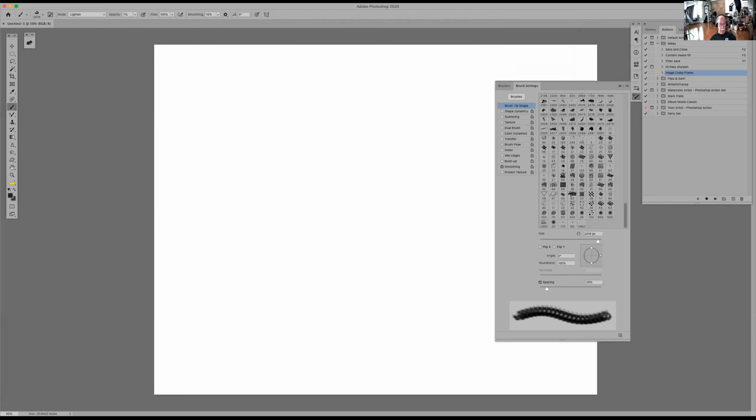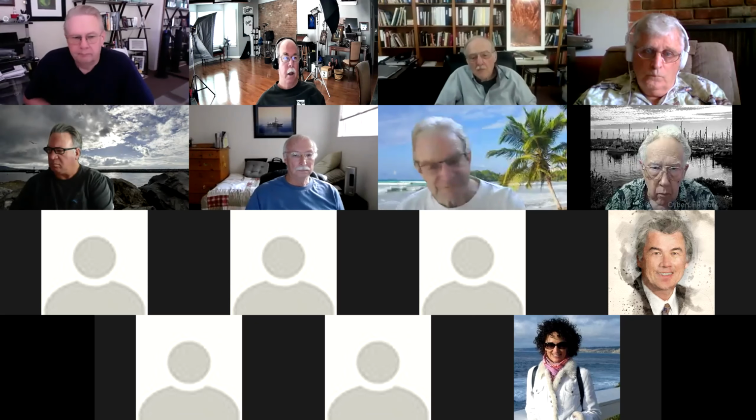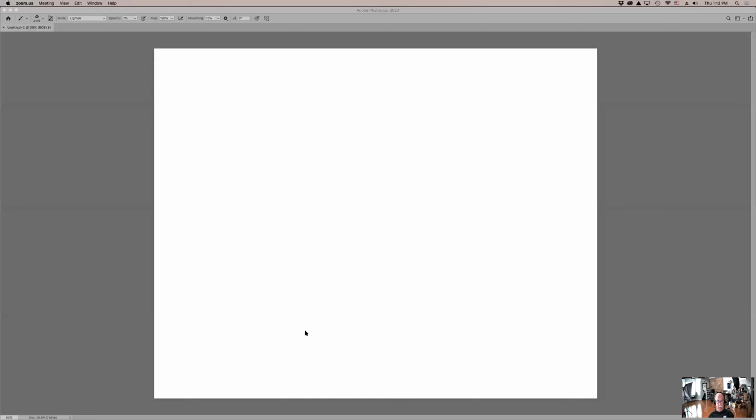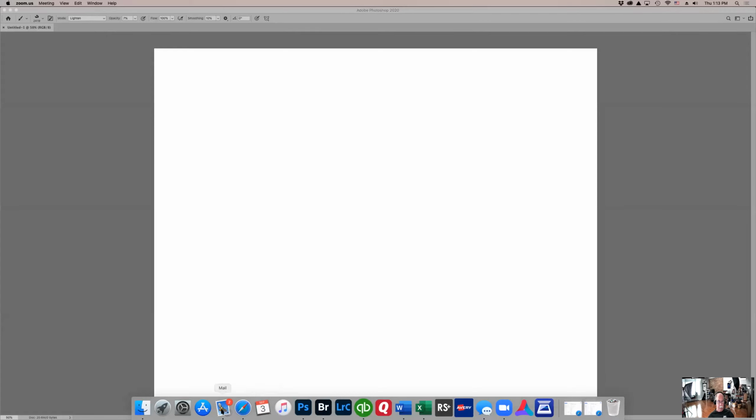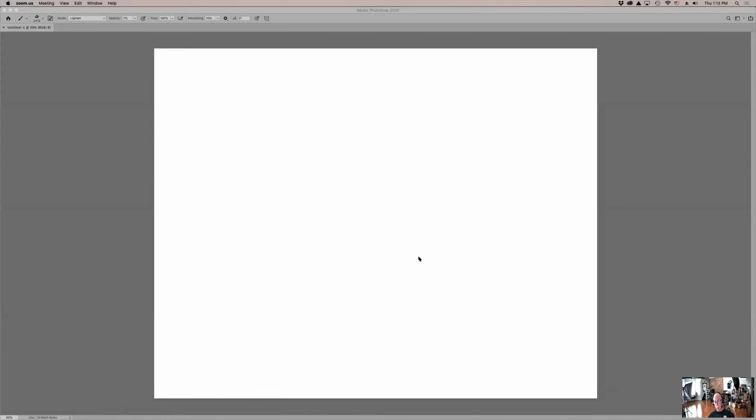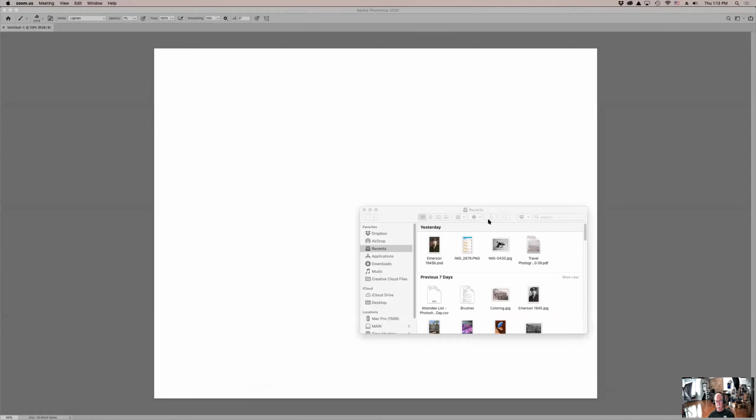Well, let's just do it the easy way then. It's hiding from me. So let me change my screen share real quick so you can see what I'm doing. Stop share, share again, go to desktop so you can see everything I'm doing. I'm going to go to my Finder and wait for my hard drive to kick in. It's asleep, of course. It's always asleep when Zoom comes on.